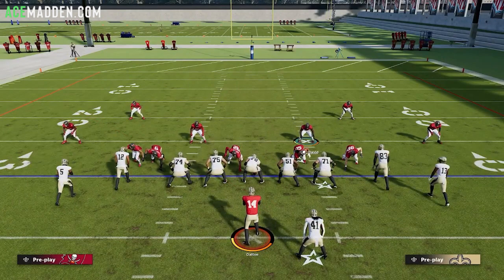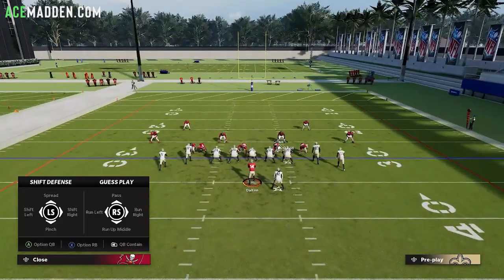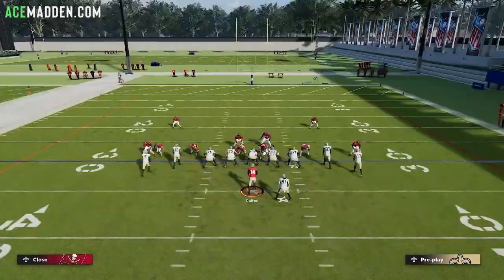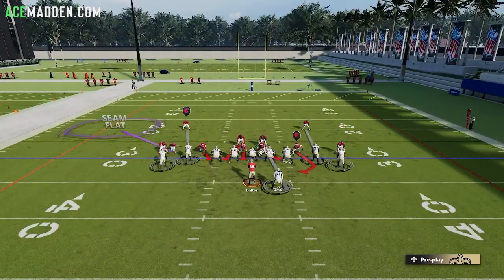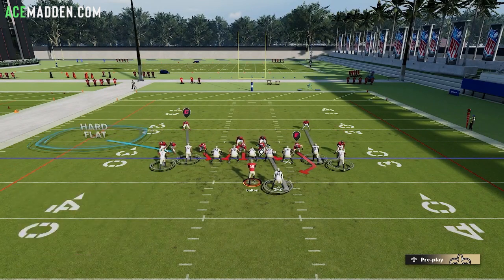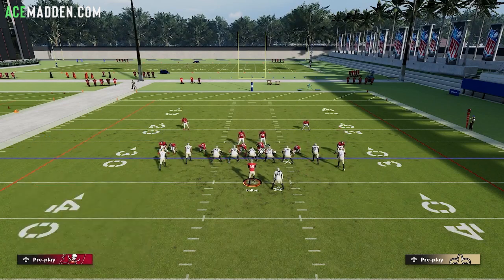All you're going to do is pinch your defense with RB or R1, and then left stick down, and then drop your slot cornerback into coverage. I don't care what you do. You can put them on a seam flat, put them on a curl flat, put them on a hard flat, whatever you want. In regards to putting other guys into coverage, I do it all the time. I do something like this against tight offset constantly.